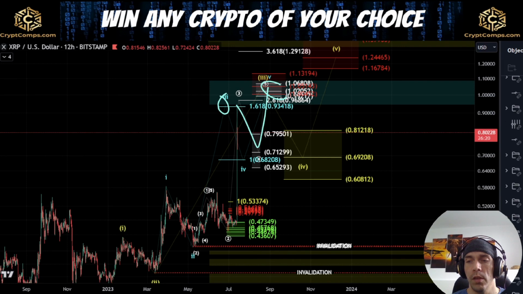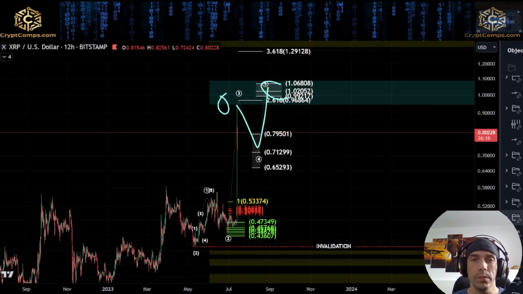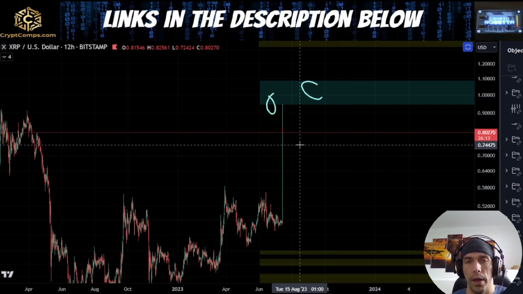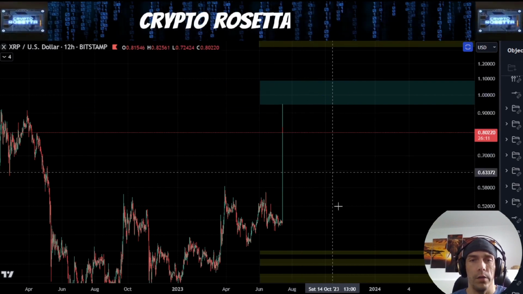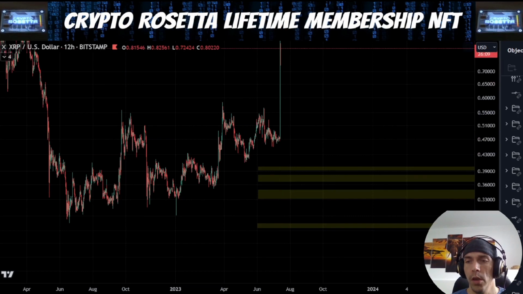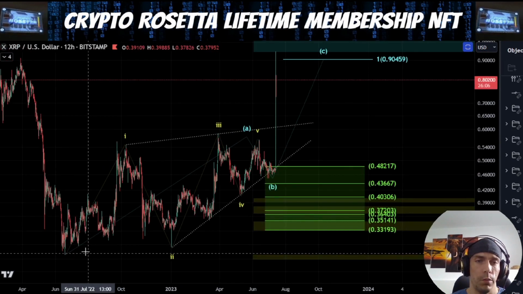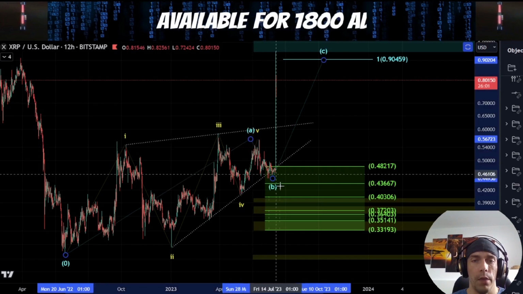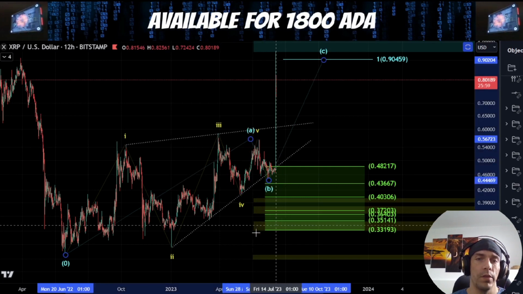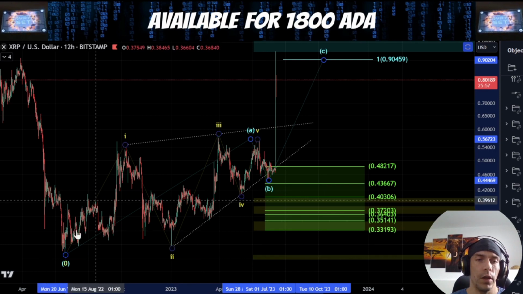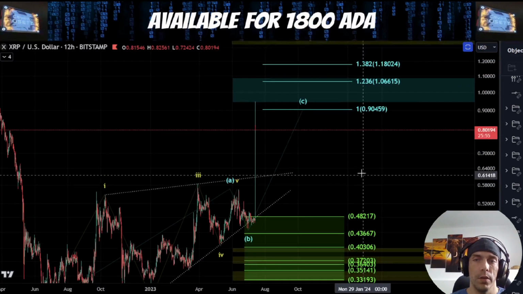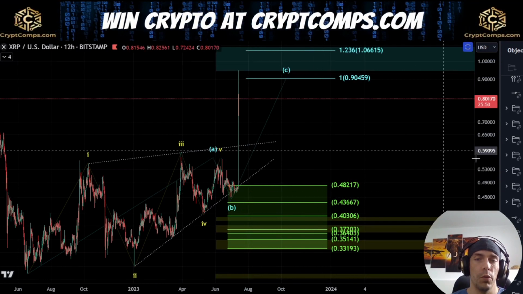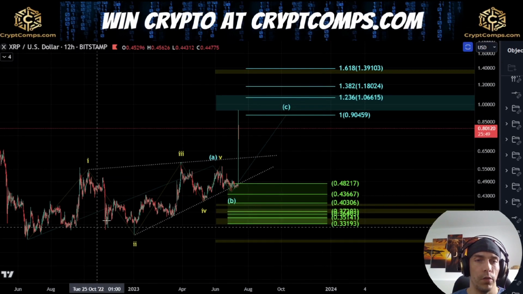Now, there is another way of looking at this structure where we could say that potentially we have a diagonal in here, and this is effectively wave 1, 2. But what we have to say is that we'd have this as 1, 2, 3, 4, and 5 into this high. So this would be our A wave or wave 1 high, and then we'd be saying that this is our wave 2. So this is looking at this from this low. Now the problem that we have within this count is that we just, once again, have a 3-wave move. Now it is possible that this is still extending out, or this becomes our wave 1.